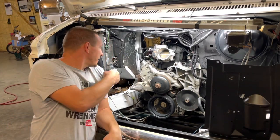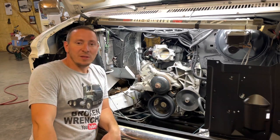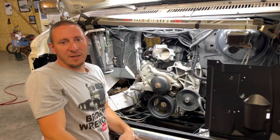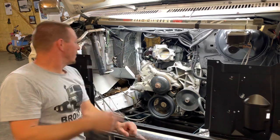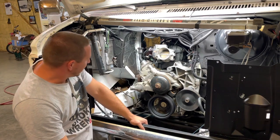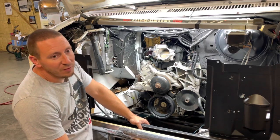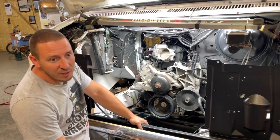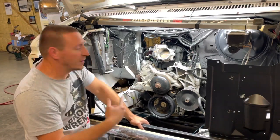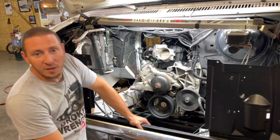That side ain't going to be much fun — I ain't going to be able to see what I'm doing. But that side will be pretty easy. There ain't no sense in setting you up to watch because all you'd be seeing is like this, and that's not very entertaining. I'll put the plugs in and bring you back, and we'll probably go ahead and install the air compressor. I got my brackets back for that the other day, got them painted, hanging in the paint booth, and I have 10 sets that I'm going to put on eBay. So if you fellers are doing this swap and you're using the truck motor and truck accessories, you can hit me up and find them.